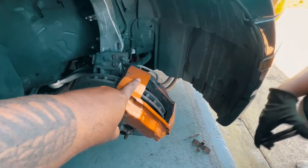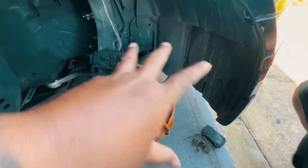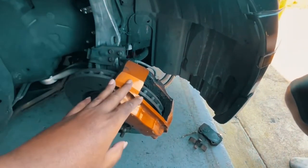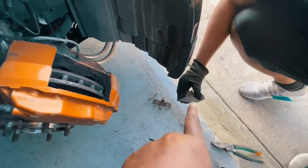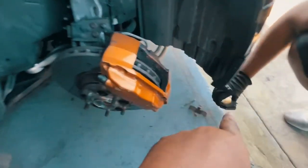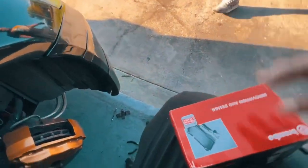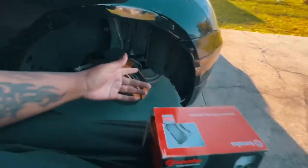Fun fact — when my brother had his 2008 350Z Touring Edition with the HR motor, it came with the full Brembo package. He ended up selling me his brakes for a really good price, because they were going for like a thousand bucks for the whole system. I never changed the brakes — these are the original brakes from when he had that car. We're talking maybe five or six years ago. I haven't changed these brakes in five or six years, and we do a lot of heavy driving. So I got the actual Brembo brand brakes — not some eBay stuff.